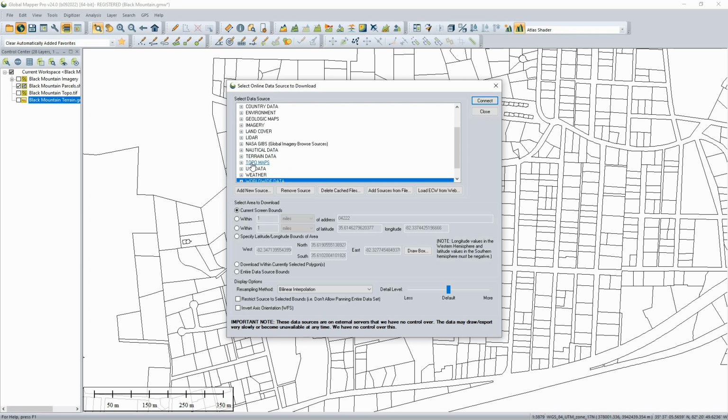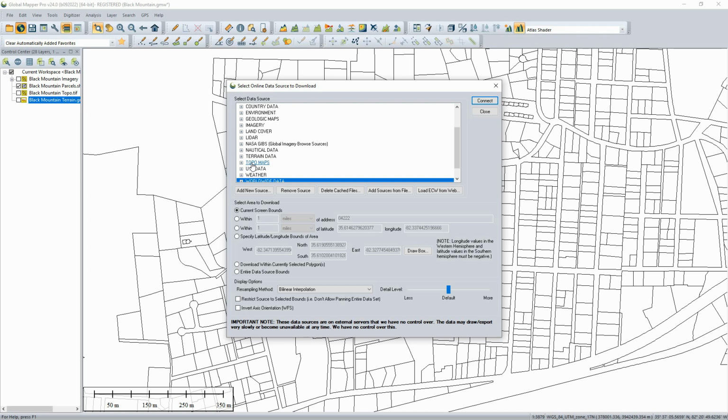Now, I'm not going to spend the time to go through all of these, obviously. This is just a brief introduction. I do encourage you in your own time to explore some of these options. In the description right down below, we'll describe a few more options that you might want to take a look at. But in your own time, as part of the learning process, I do encourage you to spend some time looking at some of these other services that are available. It's a very extensive library.